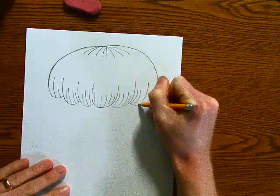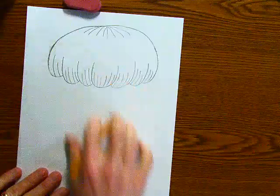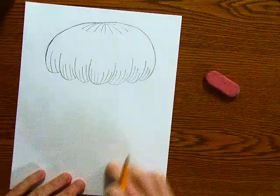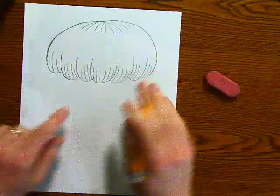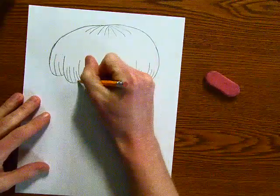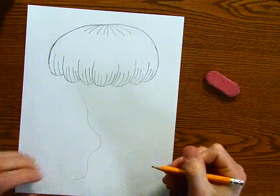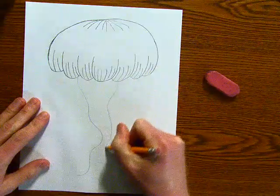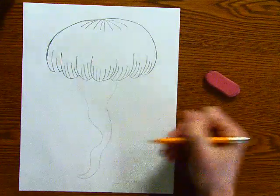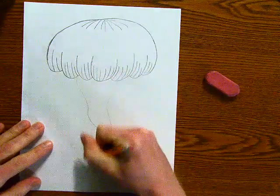The ones on the right are kind of curving to the right, and the ones on the left are kind of curving to the left. So the stuff coming down — I don't know if they're called tentacles or not, but that's what we're going to call them. I'm going to do three big ones and then a bunch of kind of wispy, floaty guys. Texture is how something feels, but in the case of a drawing, it's how it looks like it could feel. I'm going to go back and edit this line and make it kind of bumpy.